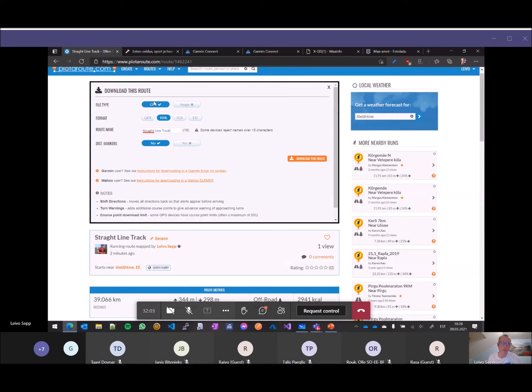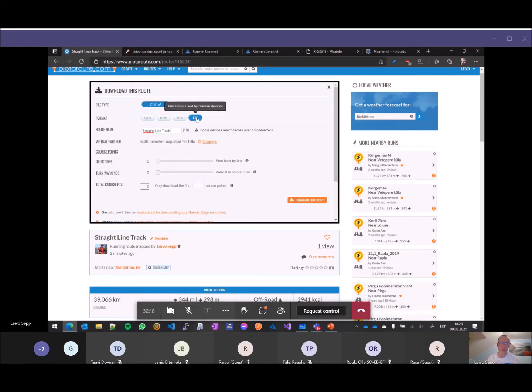First of all, we have to choose this GPS, and then we have options: GPX file, KML file, fit file. So we are using the fit file if we are uploading this route later into a watch.